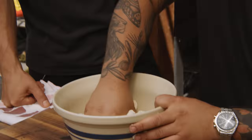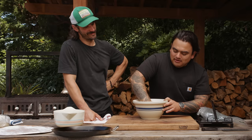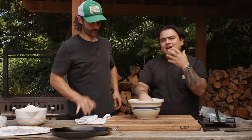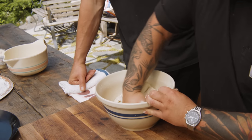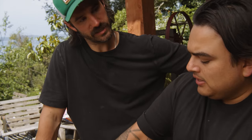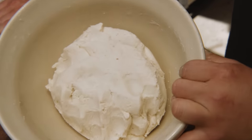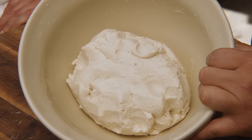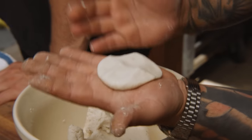Grant put a little bit of water in the bowl. We're just kneading this — looking for the masa to stick to our hands just a little bit, but not so much that it doesn't release. And it's not like a bread dough where it gets tougher and tougher — masa actually likes to be kneaded. It's feeling good. You can see it pulled away from the bowl, no extra pieces around. I can see how smooth it is now — see that texture difference? We'll smash it out.